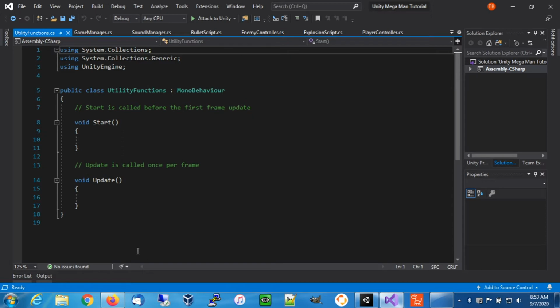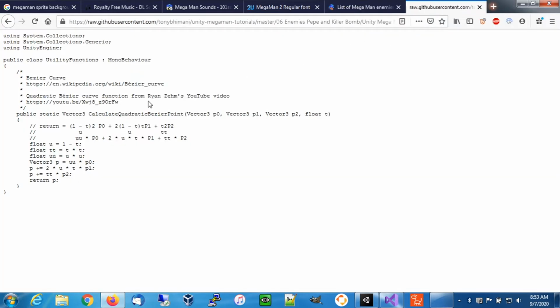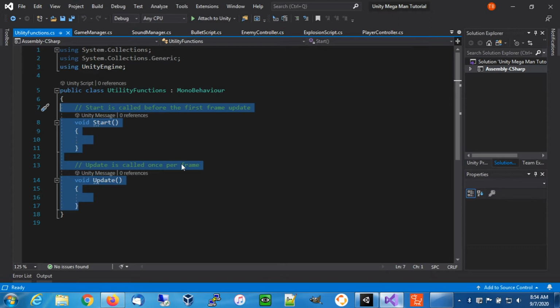So let's open that up, and I'm not going to type this out. I'm just going to copy and paste it, but I'll give you a chance so that you can type it out. And this is the function that we're going to use to do the Bezier curve. And you can read all about it on Wikipedia. And this function actually comes from this video, so at your leisure, you can check this video out. All it is basically is a translation of the Bezier curve into C#. So I'm going to copy this, and we don't need any of this, and we're going to drop that in there and save that.